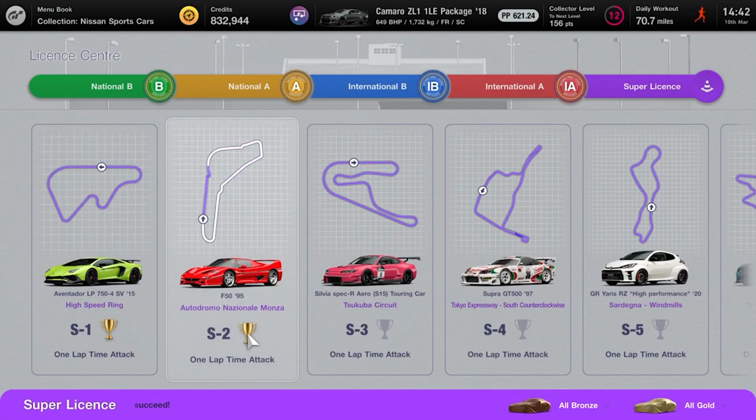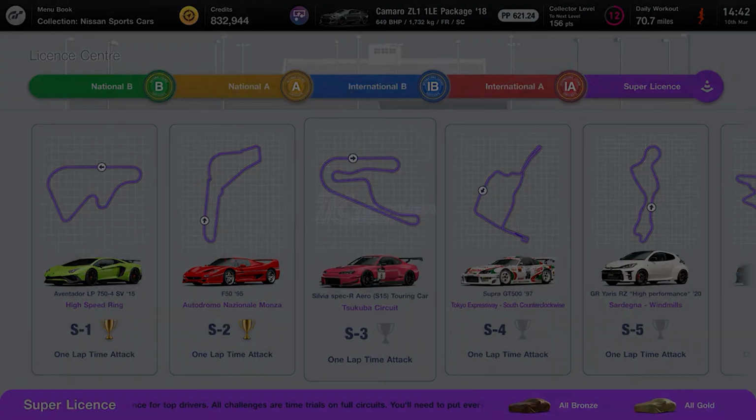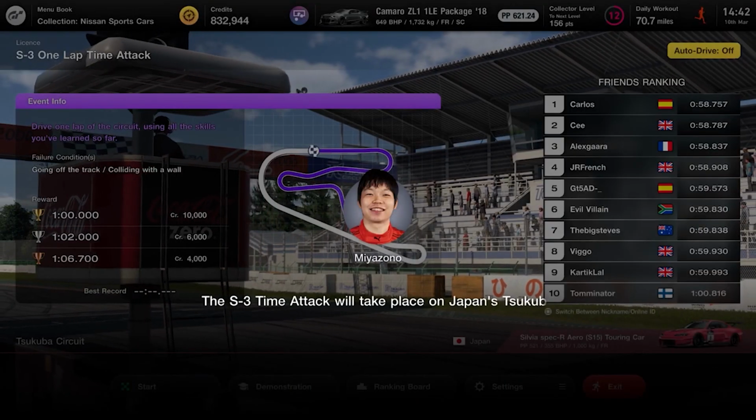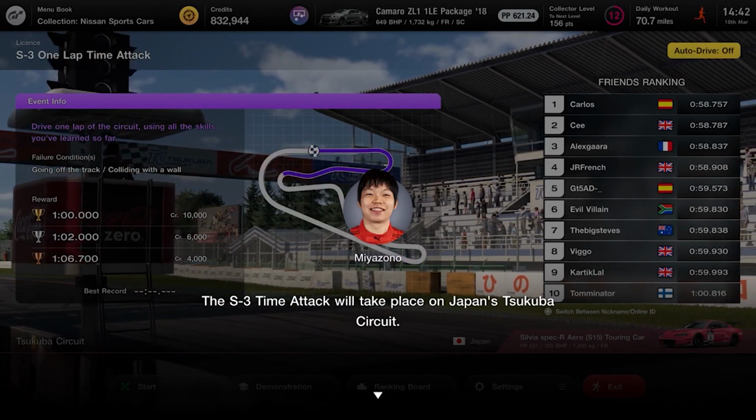License S3 will see you driving the Nissan Silvia Spec R Aero S15 touring car around the Tsukuba circuit, and in order to get the gold time for this one, you need to do a full lap in less than a minute. From the start of the test, move the car into the middle of the track and brake heavily as you're parallel with the corner marker indicator on the left.